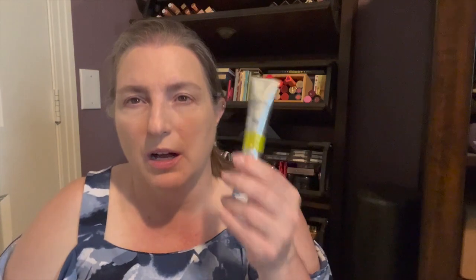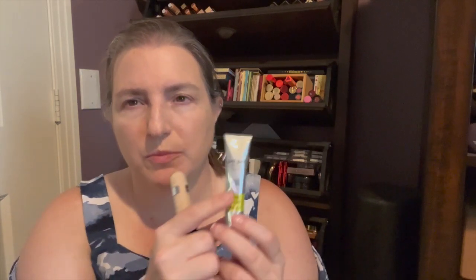I got a couple of different things from QVC — I've been wanting to try them. They had some eye products that came out. This eye product is a lot like the Peter Thomas Roth concept — like a firming eye — but it's meant to be not just a couple hours, it's meant to be all day. And then I also got the concealer to try out. IT Cosmetics makes one of my favorite eye creams so I was interested in doing this one.